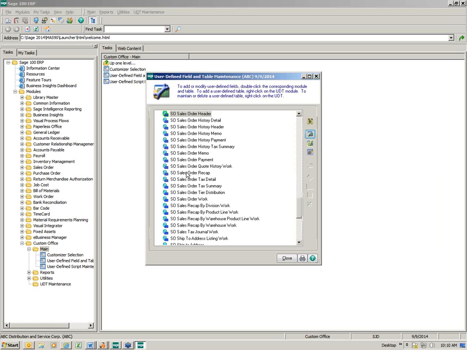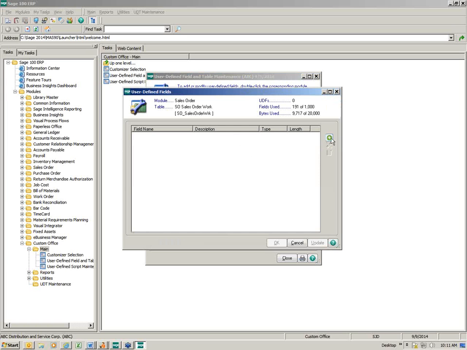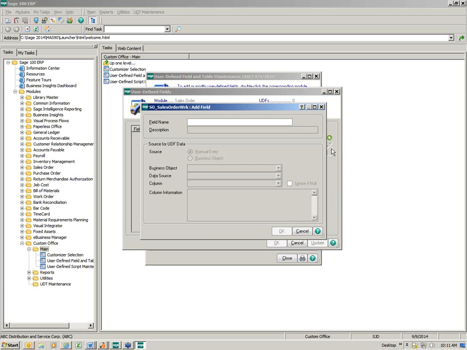I may also want this on my sales order form, okay? That'll be accessed through my Crystal, right? So where do I have to add that? I have to add it using this sales order work table. So I'm going to select the work table, and I'm clicking on my edit again. I get the same message about the barcode, and I'm going to click add. Once again, I want to name it the same name. But you'll notice that my manual entry button is grayed out because it knows at this point you can't manually add this to a work table.